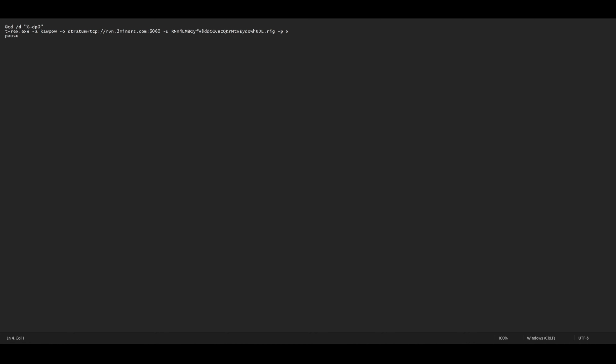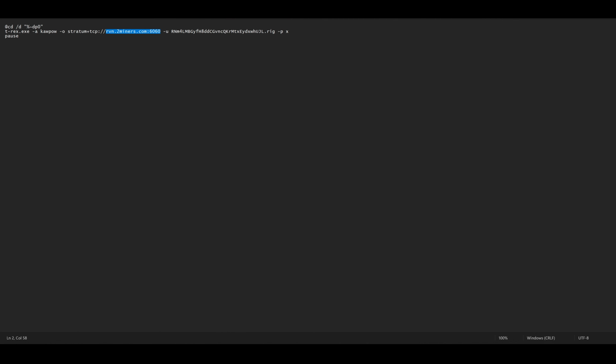The information that we want to edit in this file is the mining pool server information, as well as the port number, and the Ravencoin wallet address. This wallet address is the developer's wallet address, but we want to mine to our own wallet, not the developer's. Lastly, we will want to change or edit the miner name or rig information.